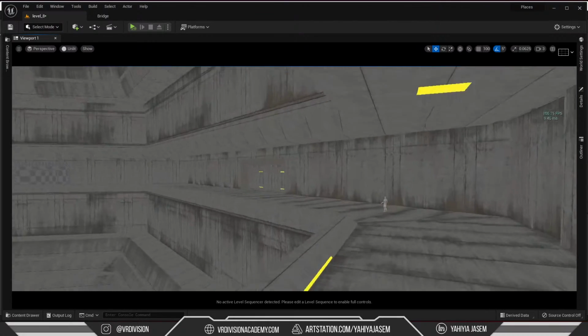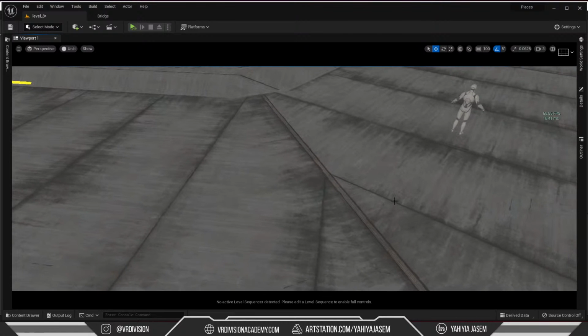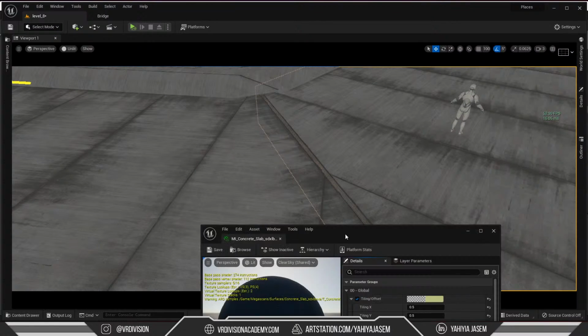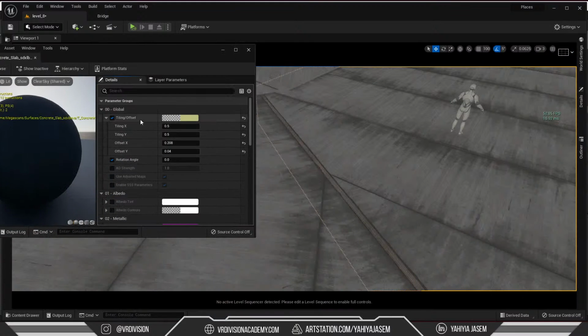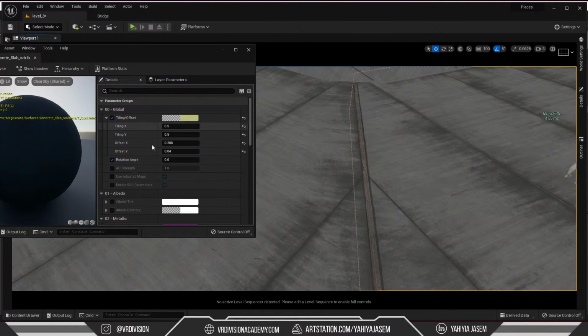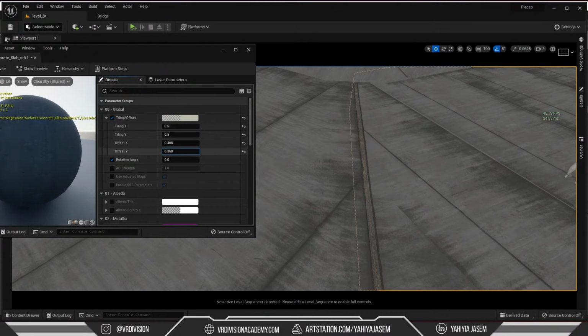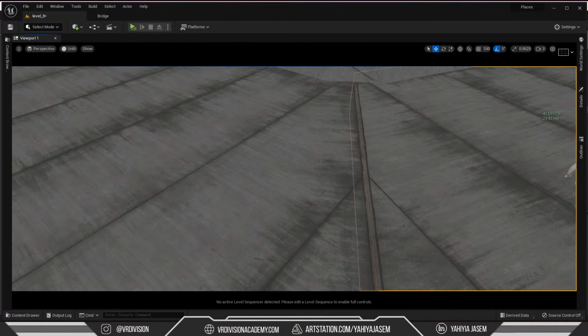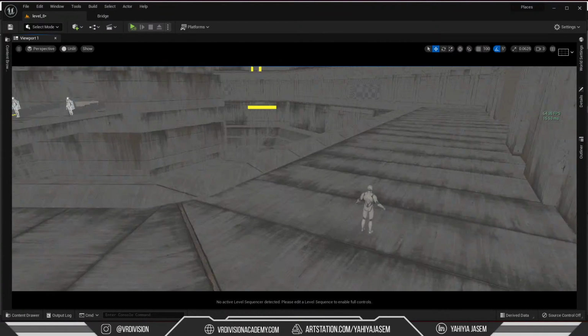And because we're using Quixel Megascans materials, they come with their material instances. The important option we may need to use a lot is the offset. So you offset the texture left and right and up and down so it can fit.